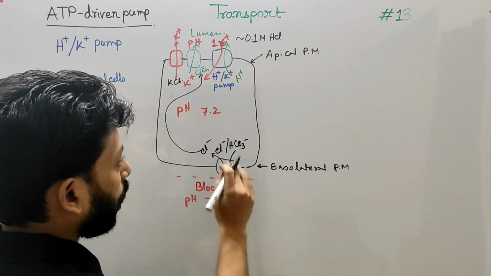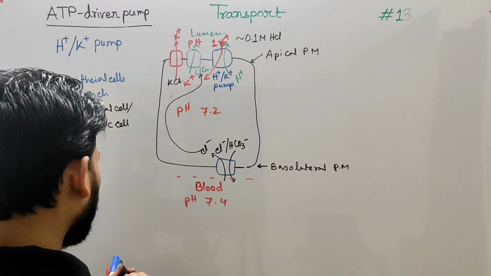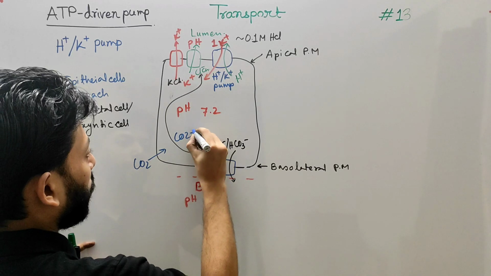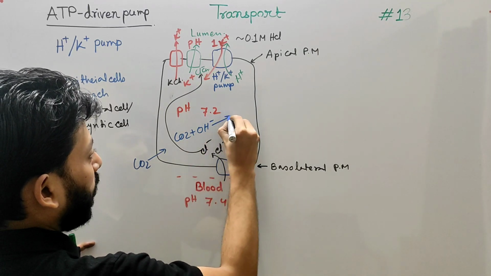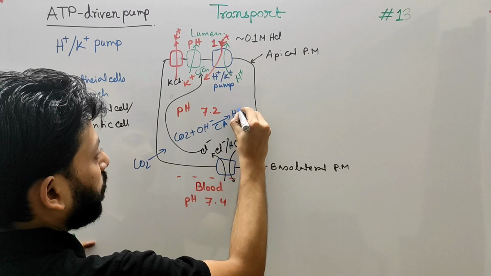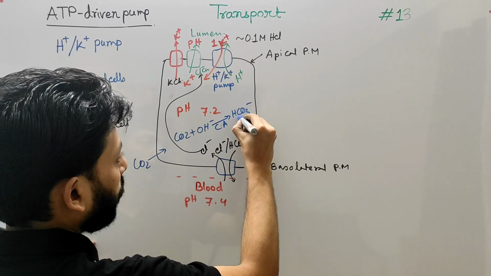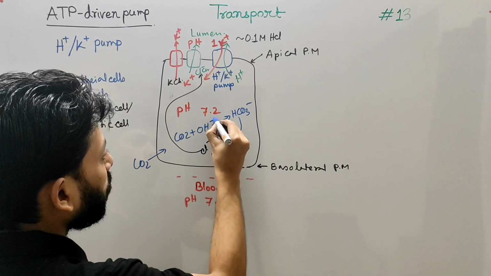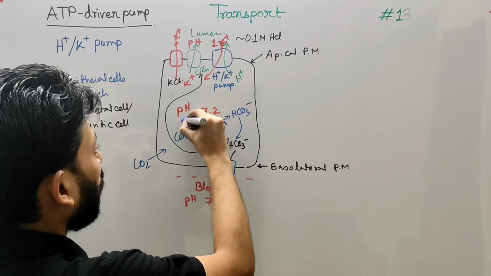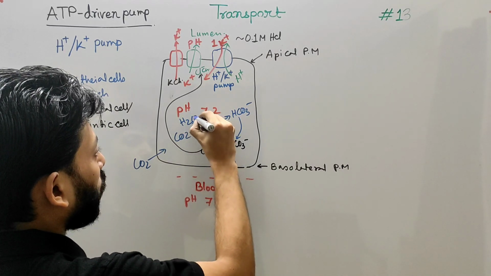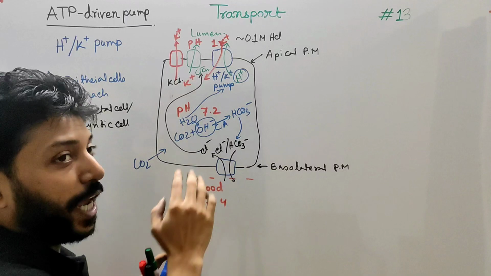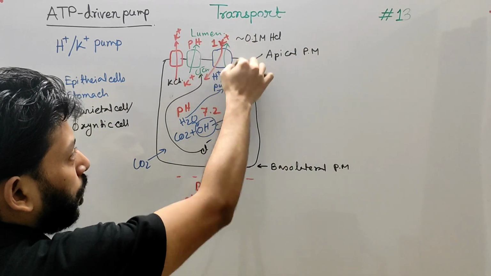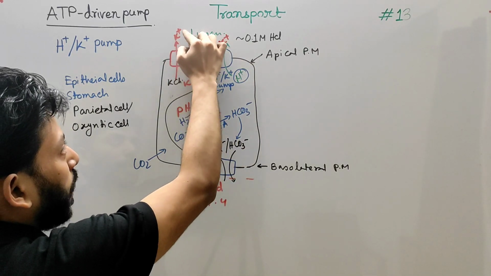into the blood. Now how are bicarbonate ions generated? Carbon dioxide diffuses inside the cell, and this carbon dioxide reacts with hydroxyl ions through an enzyme called carbonic anhydrase that makes HCO3 minus. So this HCO3 minus comes outside the cell through this antiporter. Now how are these hydroxyl ions generated? Because of the breakdown of water into hydroxyl ion and H plus ion. So HCl is generated.